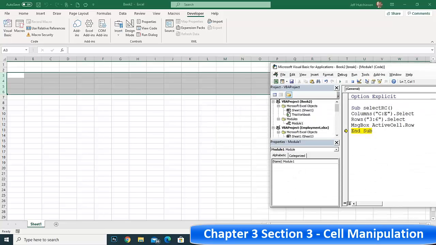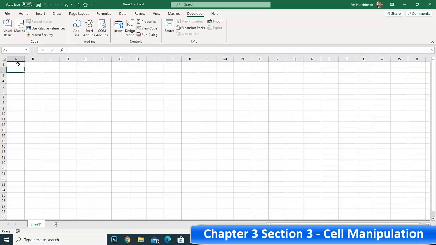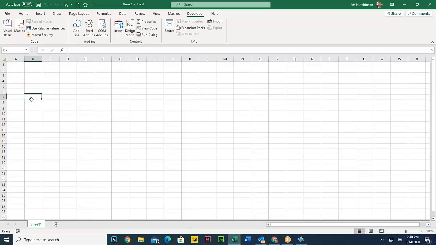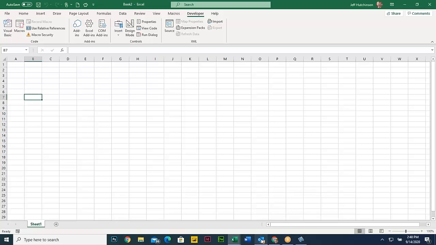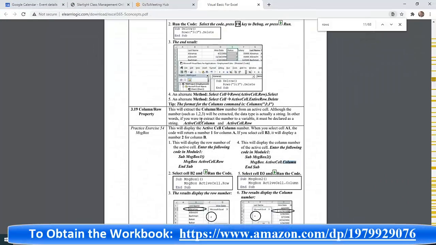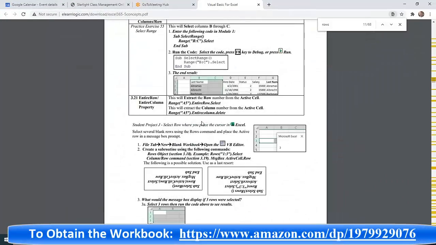So you can use that command to figure out where you're at and maybe use it to go back to it or something like that. Or maybe you can kind of identify that and say wherever the person started is where I'm going to take them back to whenever they're done. So you can do something like that too. That's a little bit of testing of these particular values. And we might use those to manipulate things.